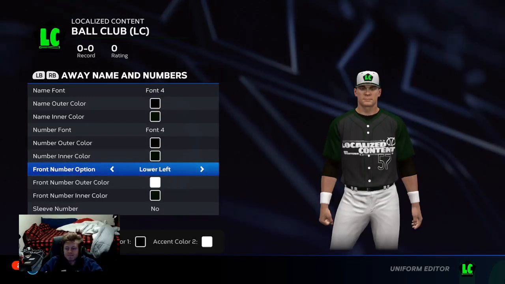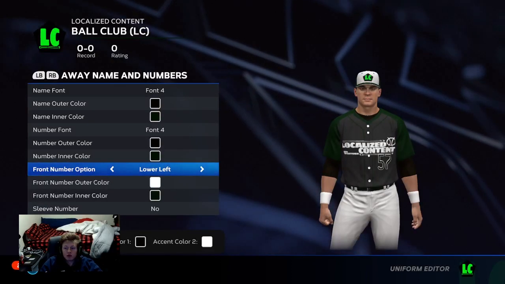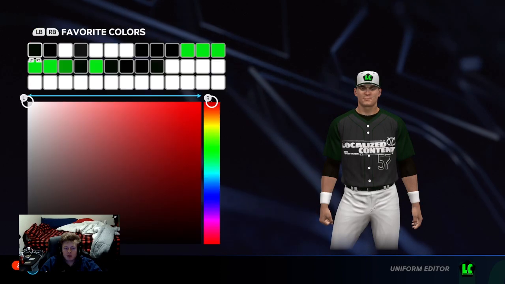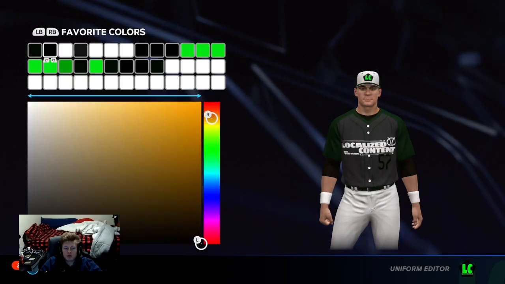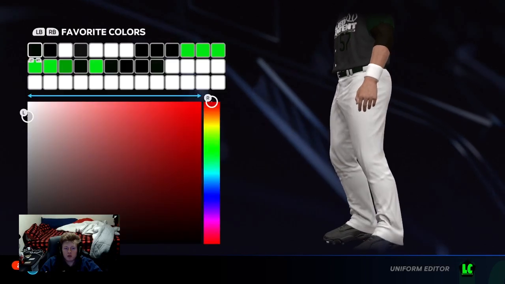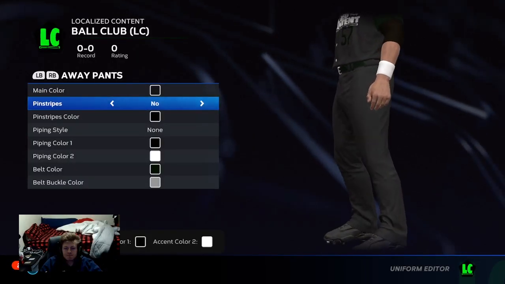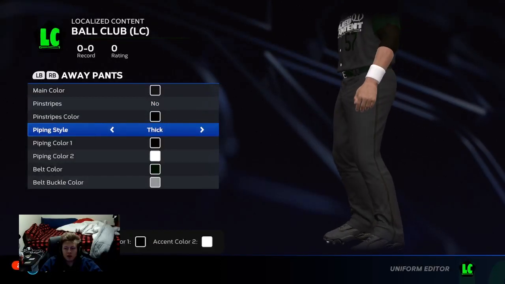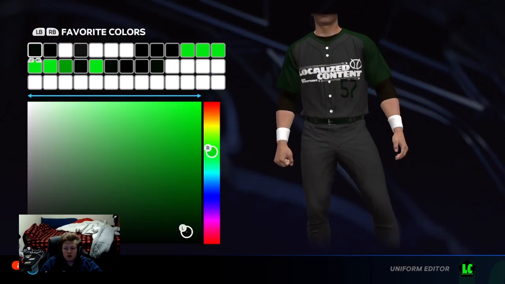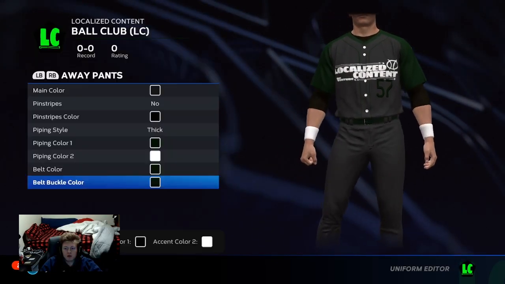Darn. I could select all and move up. That's what I'm going to do. Sleeve number new. Weight pants will be gray. Pinstripes, no, but the piping, yes, will be green. Belt color, green. Belt buckle, green.